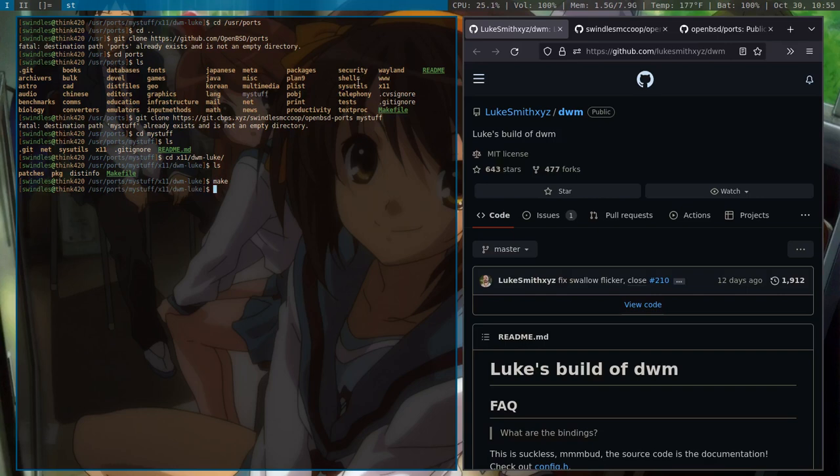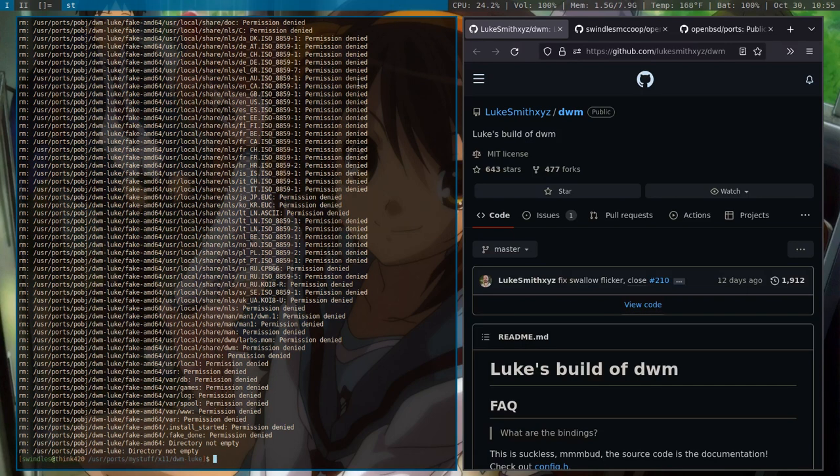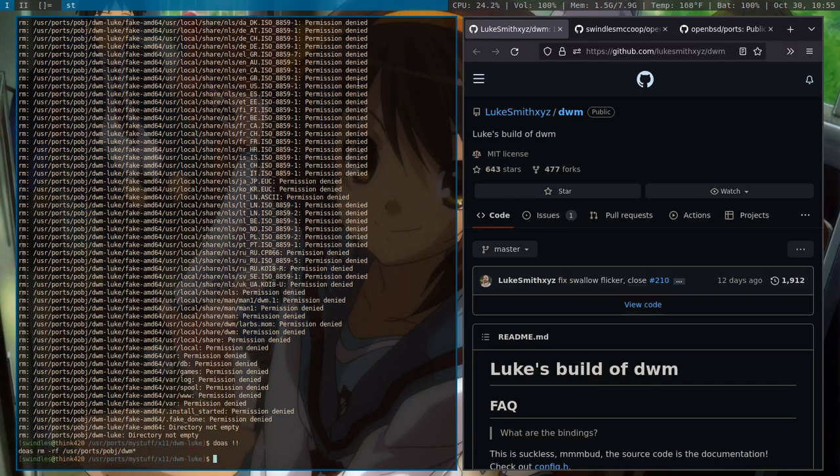Because I've already built the software, I guess we can just install it. I will actually remove all of it so you can see the make process. So /usr/ports/pobj/dwm, doas rm -rf. There we go.